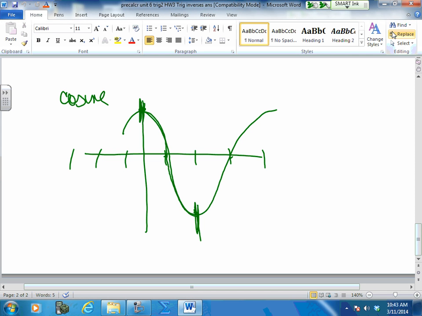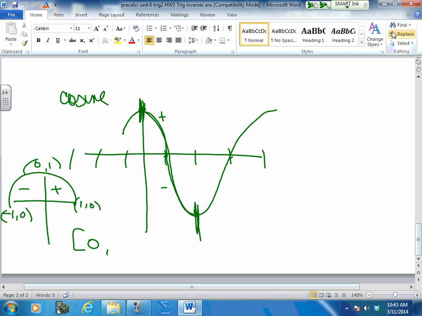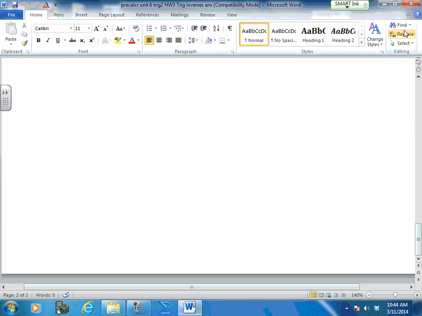Look at this. Here it's positive. Here it dips below. There it's negative. So you've got quadrant 1, quadrant 2. From here, it uses this, and it uses this. Positive, negative. From 0 to pi. That's your domain. Now, how difficult was that? 3 restricted domains. Okay. Let's take a look at your work now.